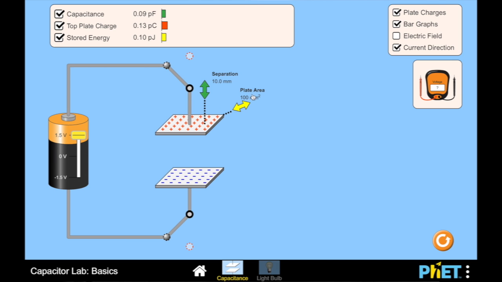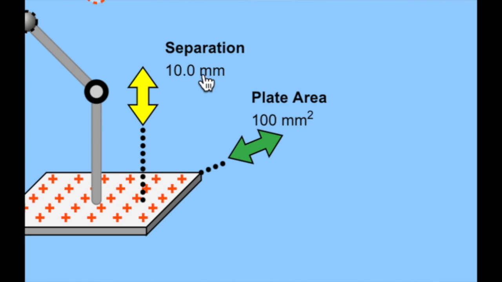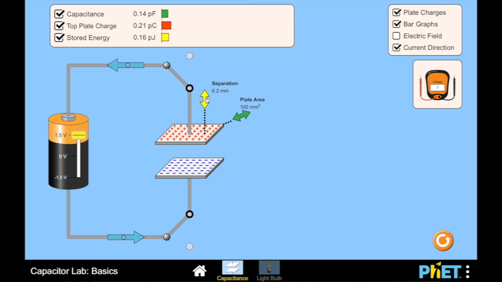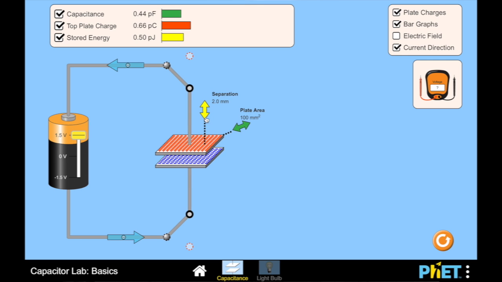One has to do with what we see here called plate area. So the area as it increases will increase the capacitance, and then the second here has to do with the distance the two plates are from one another. So watch what happens as I move the two plates closer to each other. Now they're only 4 millimeters away, and here we have more than doubled our capacitance. I'm going to go all the way that it allows me to go, a full just 2 millimeters away, and now more than 4 times the capacitance that was there before.